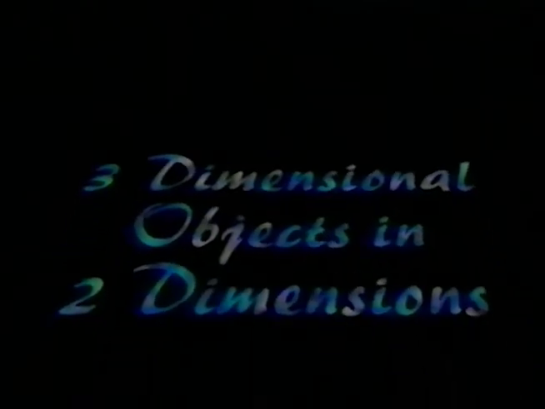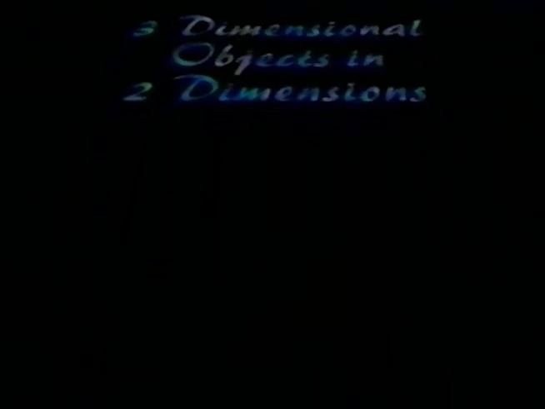Let's look at an easier case. Let's look at three-dimensional objects in two dimensions. First thing we need is our two dimensions. Those are length and width. We do this every day when we draw pictures. Here we're representing a three-dimensional head by a two-dimensional smiley face. In more complex pictures, light, color, and perspective help us represent three dimensions.